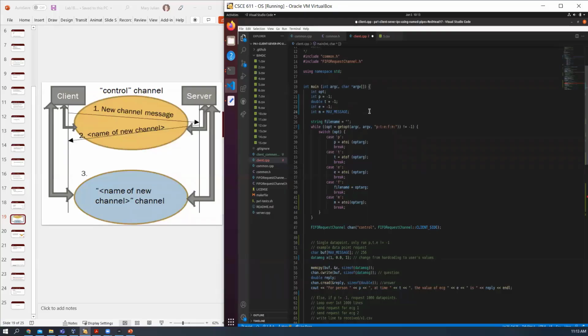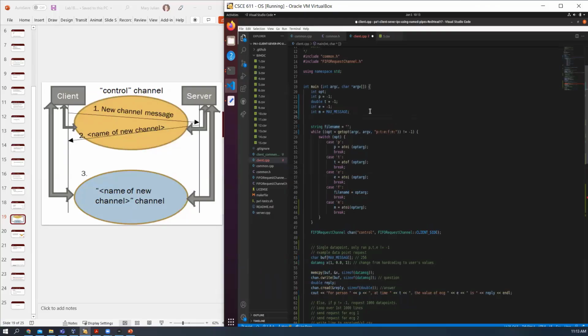And what I recommend doing in main is create a Boolean, call it, I don't know, new chan, set it to false. And then in your getopt, we need to support the -c argument. So just add a C. I am not adding a colon after C just because the colon is used when a flag has a value associated with it. Since it's a Boolean, if the flag exists, we know that we want to create a new channel. It does not need a value.